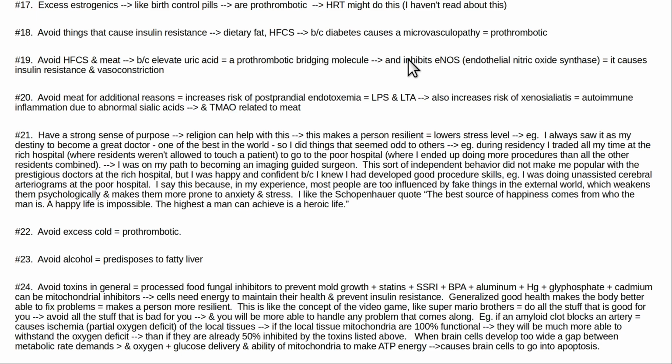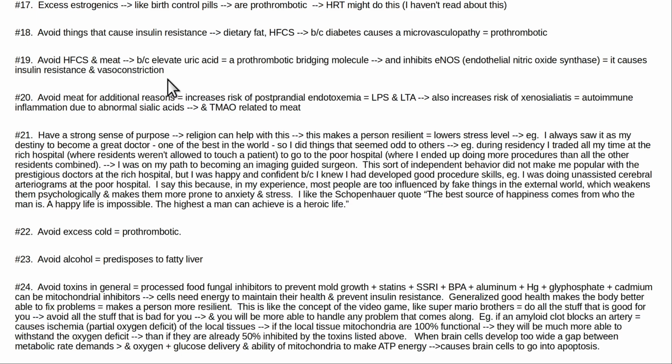And it'll often develop microvasculopathy, small little arteries and capillaries in high priority real estate locations. In the eye, diabetics go blind. In the toes, they get their toes amputated. In the heart, most common reason diabetics die is from coronary artery disease. In the kidney, lots of them are in kidney failure. Okay, number 19, avoid high fructose corn syrup in meat.